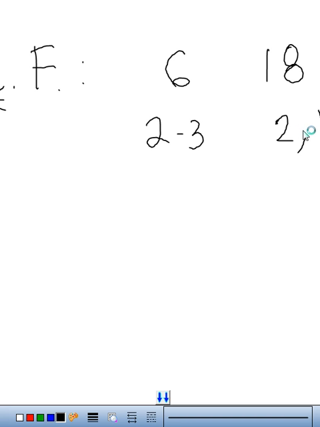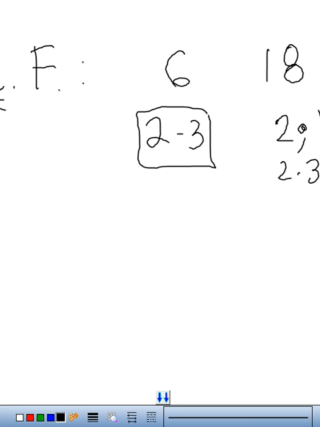Okay. So if I was to multiply 2 times 3 times what else gives me 18? 2 times 3 times 3. Is that correct? How about, let's see, 3 times 6? So from these, which is my greatest common factor for both? What is 2 times 3? 6. Does this one have a 6? So my greatest common factor is 6. This is a way that you were introduced to GCF before. Like I said, today I'm going to show you a different method, okay?